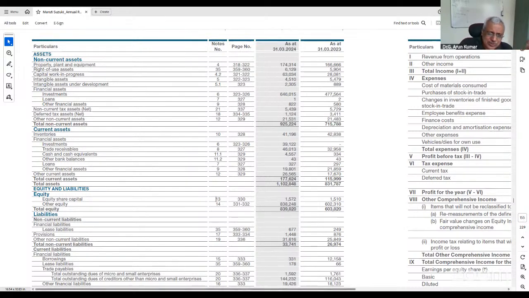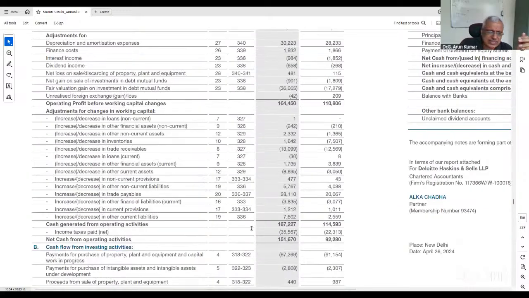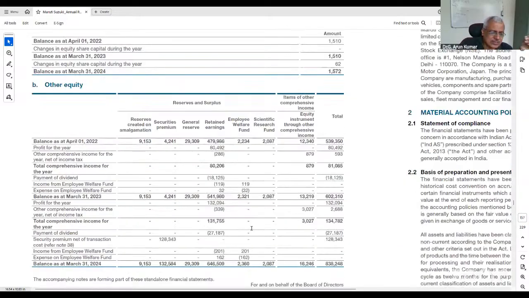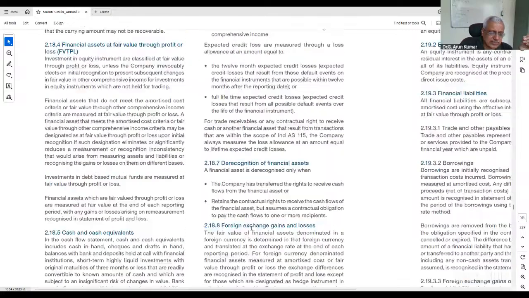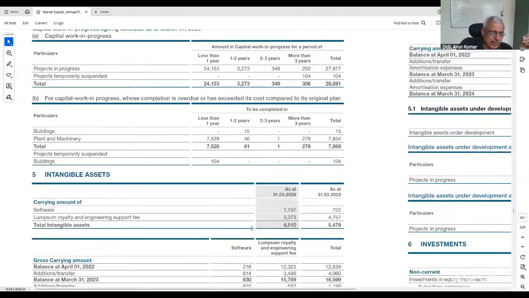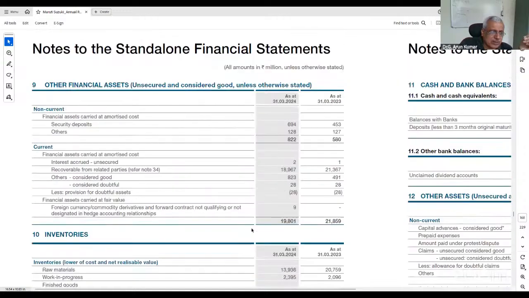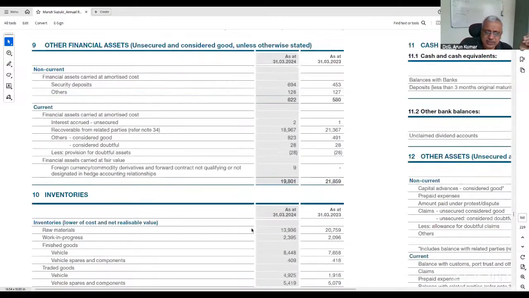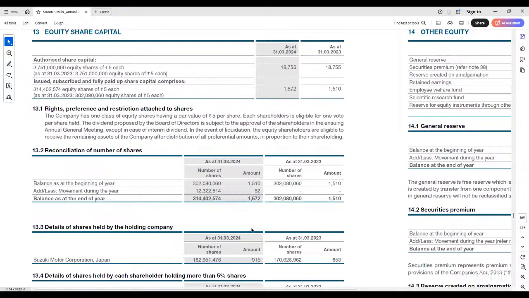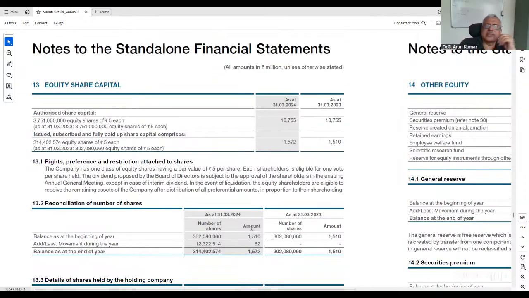Let us look at schedule number 13, page number 330 in this particular case. I'm just moving the number of pages here, I hope my screen is moving. Okay, page number 330, now I'm right here. Now I see a couple of things here: issued, paid up, subscribed and everything. Authorized. Now what is all this? Let us try to understand this.